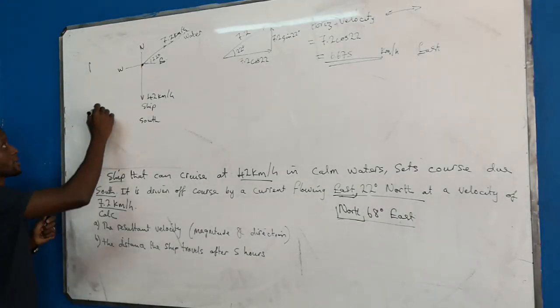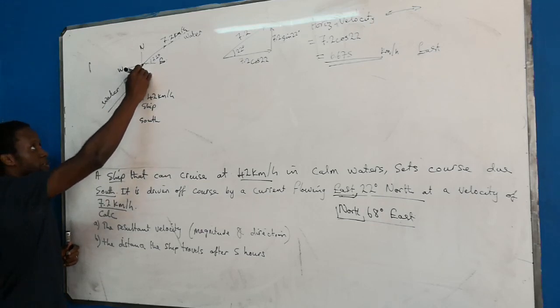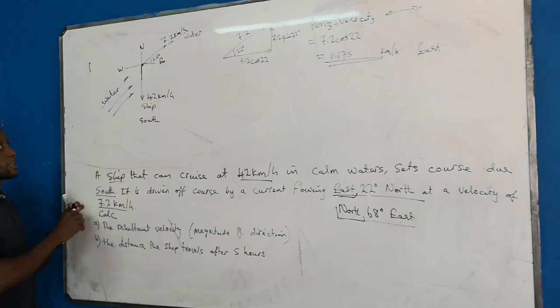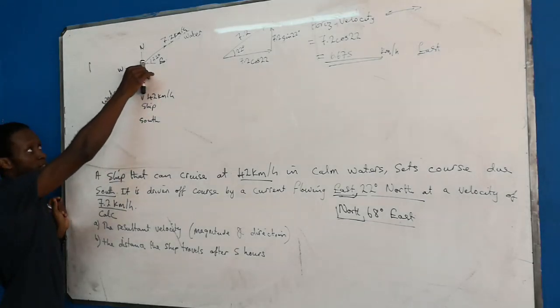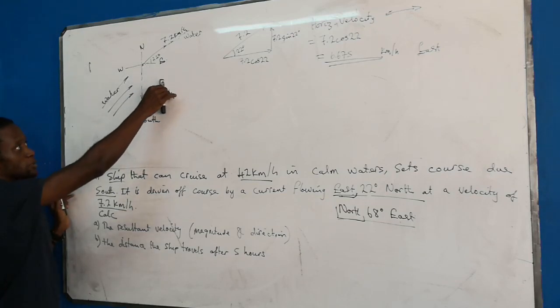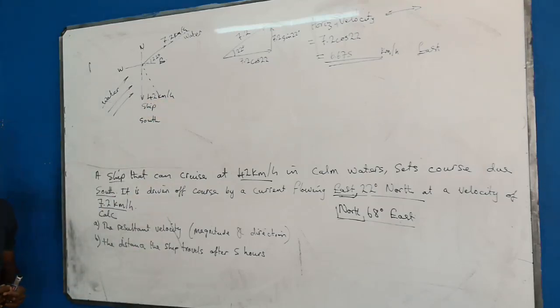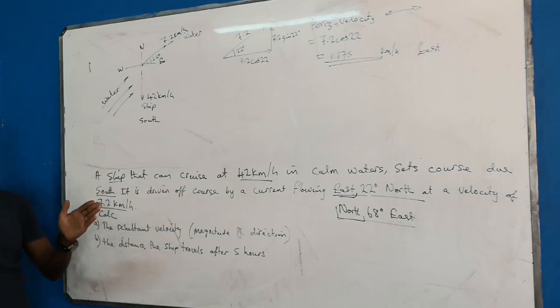Instead of going south, the boat is trying to go south, the water is moving in that direction. The boat will not go straight southwards. What will happen is that the boat will be facing this side, but its movement, because this guy is pushing that side, its movement will be like that. Somewhere in that direction. And that is what we are trying to find. Because the water drove this off course. The captain of the ship says we are going this side, the water is blowing it. Instead of going that side, they find themselves going the other direction.